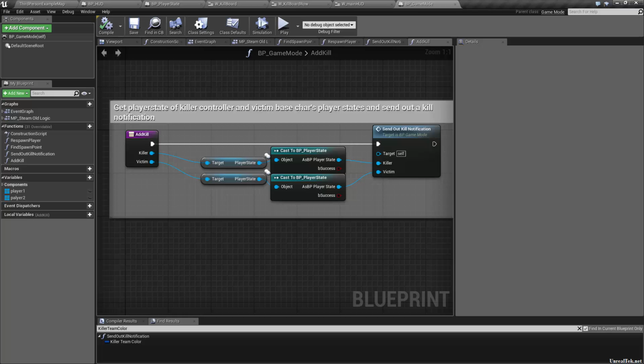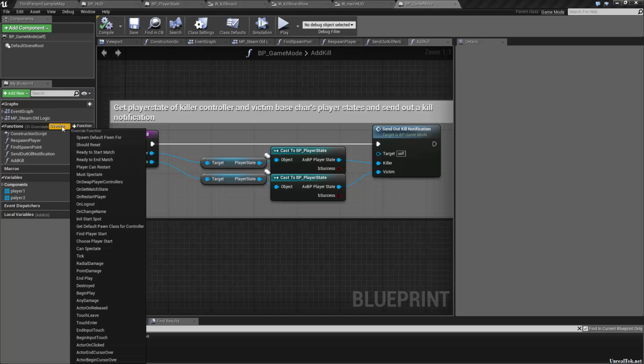And while we're at it in the game mode, we should go to functions and override some, because we've set up different setups. So we want find player start. You can see it's a default function that returns the best player start for this player to start from.